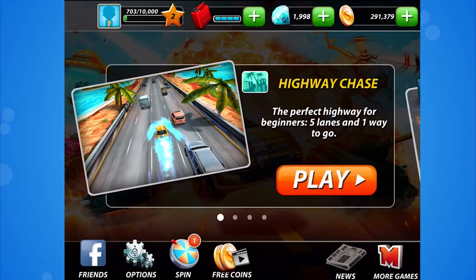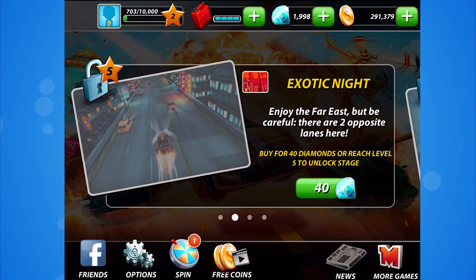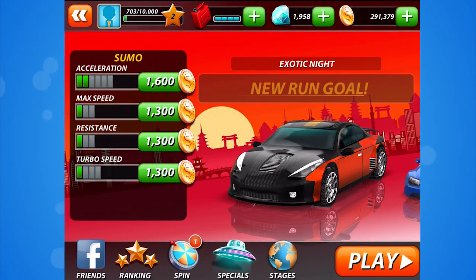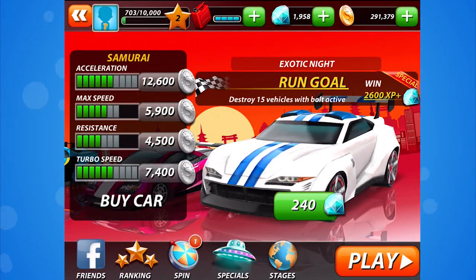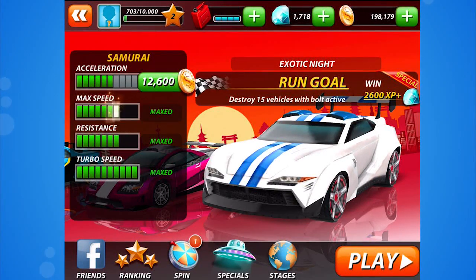Let's try another level. We've got a few. Highway Chase is the basic one I showed you. There's 5 lanes going straight forwards. Very simple. Exotic Night. Now you can see there are 2 opposite lanes here. This is where we start to get a bit more interesting. You'll unlock these stages naturally as you level up, or again you can spend gems to get them early. Each level has a different set of cars for you to unlock and level up. So I'm just going to go ahead and get the best one.